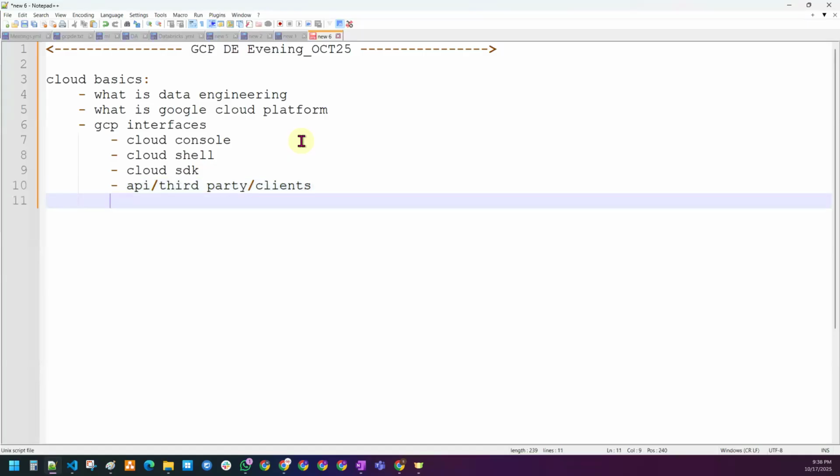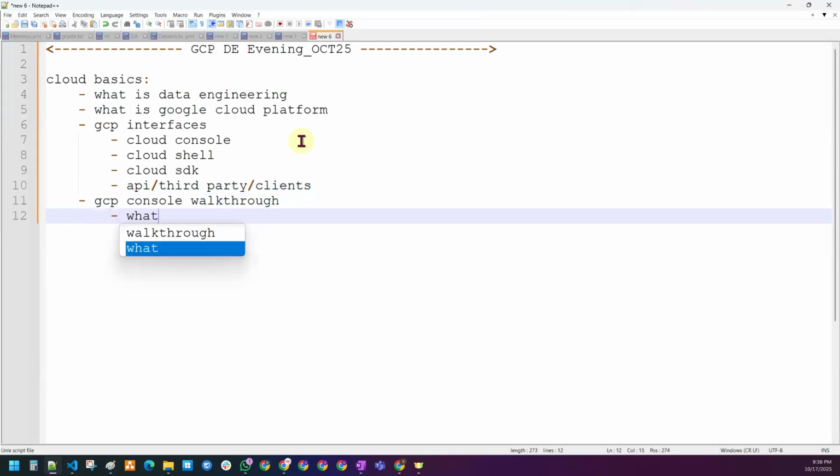Okay, so in today's session, this is our demo 3, where we are going to talk about the GCP console walkthrough, where I would like to tell you what a project is in the Google Cloud Platform. So these are very important and basic things everyone must know.